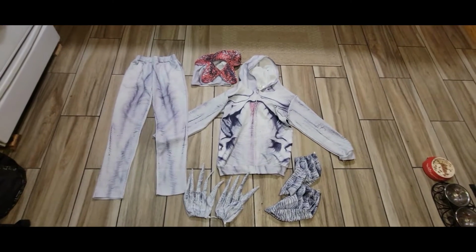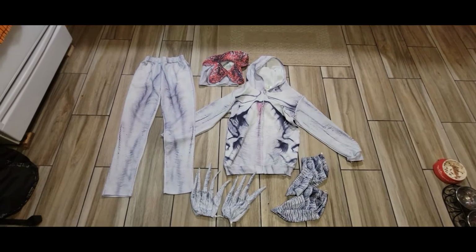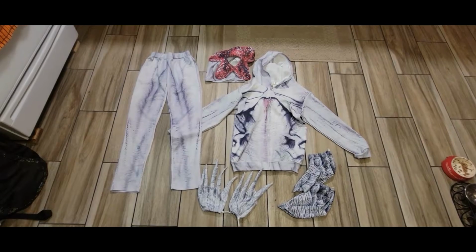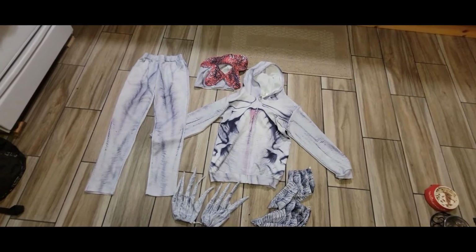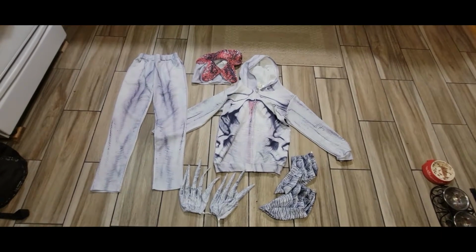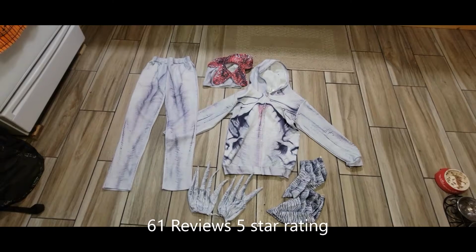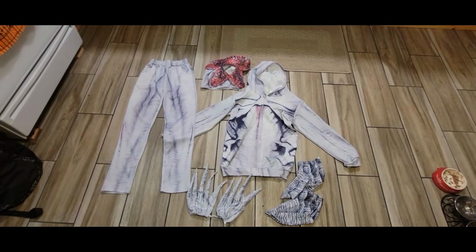I got to say, I didn't see the reviews. My wife bought it. It is actually a 5-star review. There was several. I can't remember off the top of my head how many reviews. There might have been 30-some or 60-some reviews. They're 5-star. The quality is surprisingly really good.